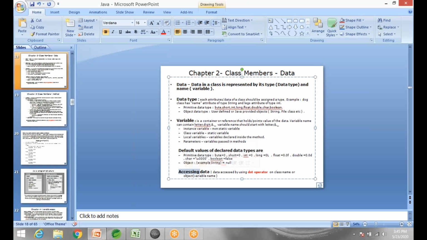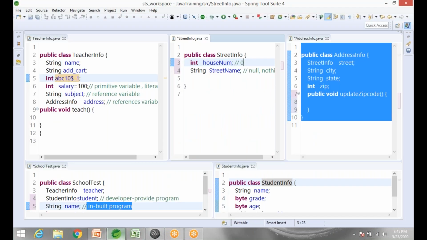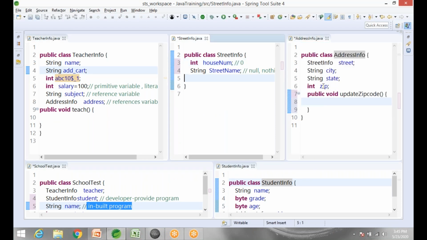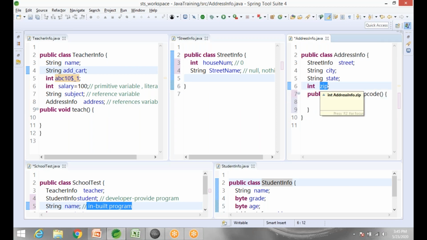All right, so accessing data. Let's look at how we access data. Now, zip code is part of the address info class. What if I want to update the zip code to a new number?